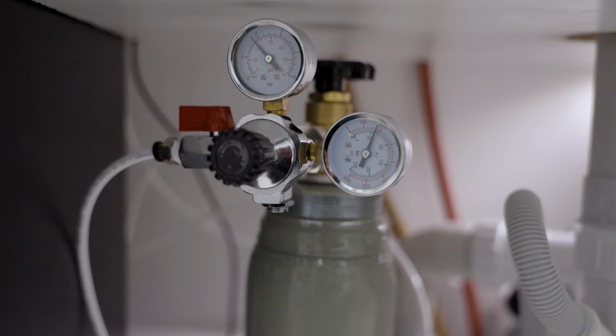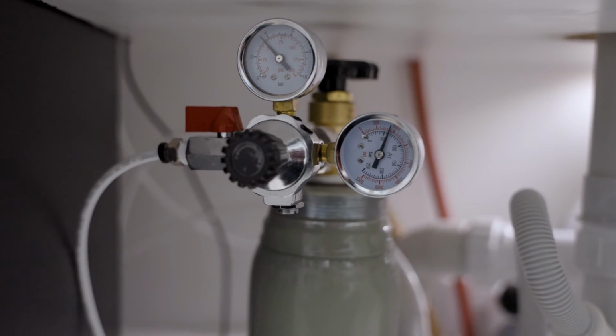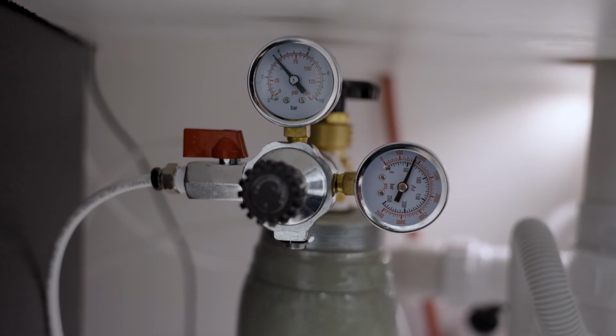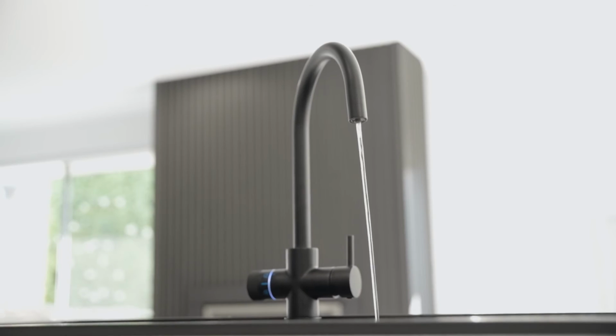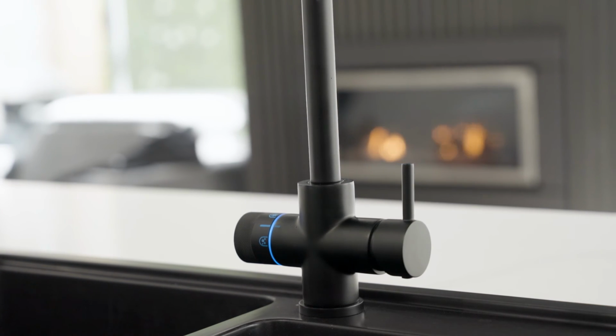Now we're going to commission the soda water feature. Firstly, we'll open the CO2 bottle valve and set the pressure to around 3 bar. Slowly turn on the red regulator valve. Shut off the water supply using the three-way valve and turn the selector knob on the ST2 tap to the soda water icon. This will purge air from the system.